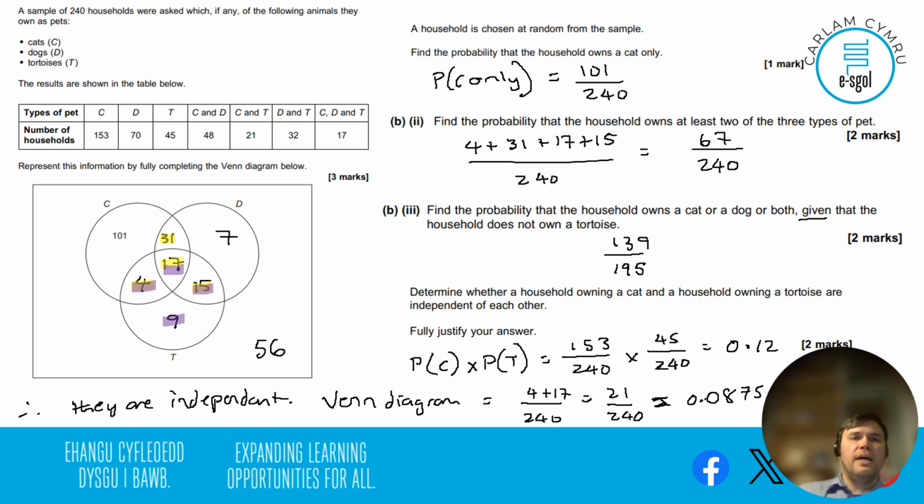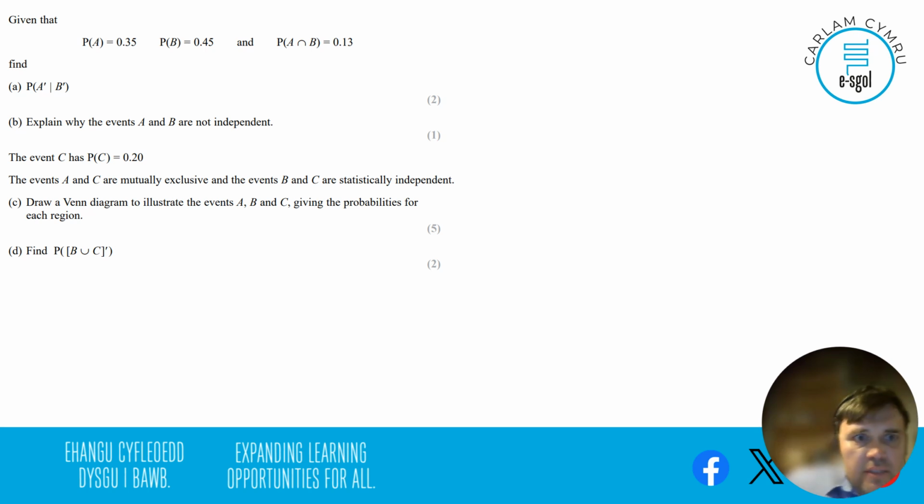I hope you followed everywhere we were coming from with that, and picked up all of the numbers. The next question, again, is formula based. So question 9, and it's asking halfway through for part C if you could draw the Venn diagram. So if I was to put the Venn diagram on this side, let's do part A here. So part A, work out the probability of not A and not B.